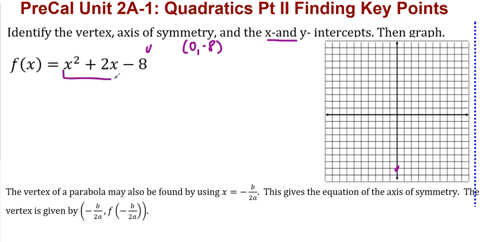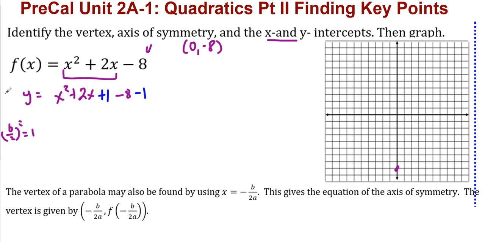Now I'm going to start doing this a little bit quicker and more efficiently, because hopefully you've been doing this since Algebra 1. I'm going to add 1 to both sides. So again, just b over 2 squared. 2 over 2 squared is going to give me 1. So x squared plus 2x, and there goes my plus 1. Then I still have the minus 8, so I better subtract out another 1. Don't put another plus 1 here. That's a very common mistake.